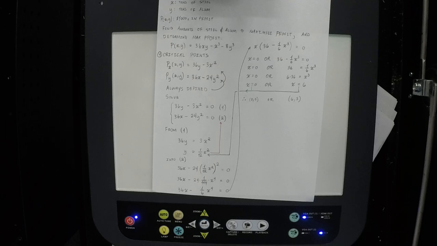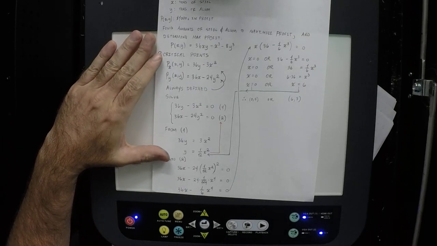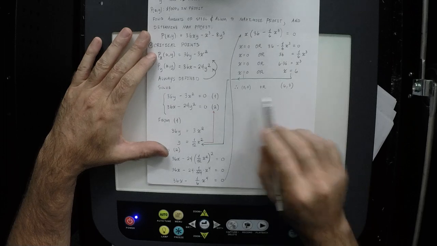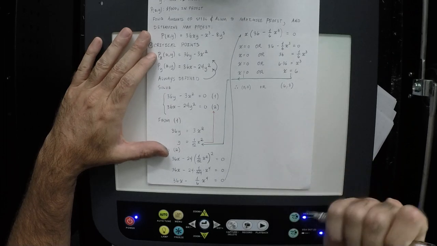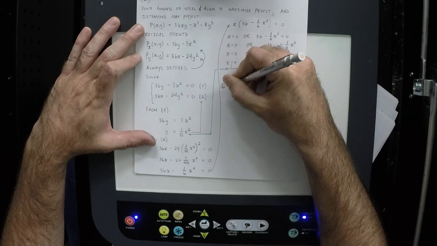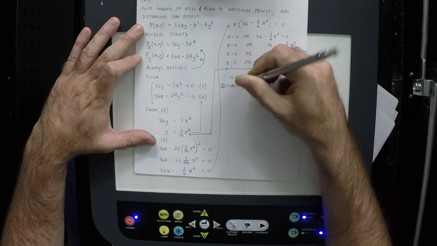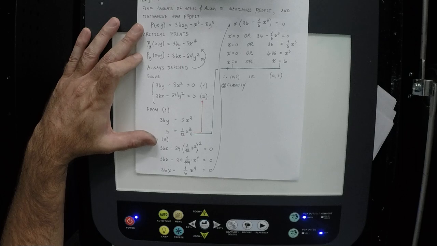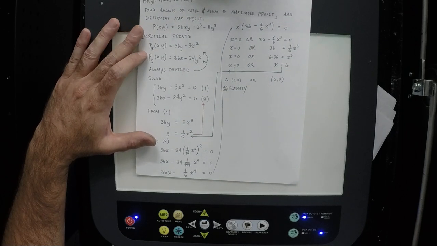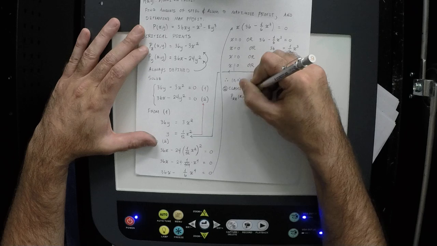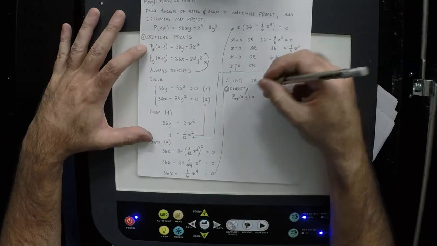So that's only because there's regulatory issues going on, political matters. Dropping those, because this is not a political class, we should have the expectation that the maximum will be achieved here. So let's see if that expectation is met. So let's now classify. In order to classify, because we're classifying with the second partials test, it sort of stands to reason that we'll need the second partials, right? More than just a clever name. So the xx partial is negative 6x.